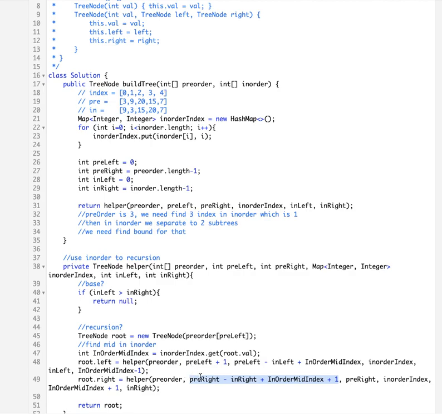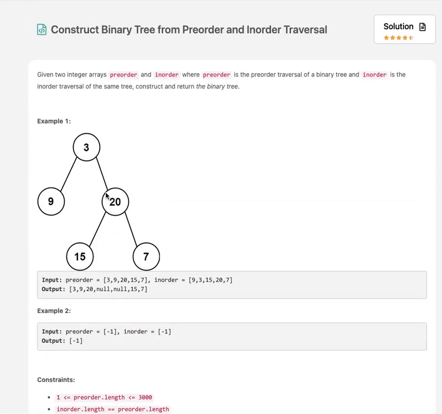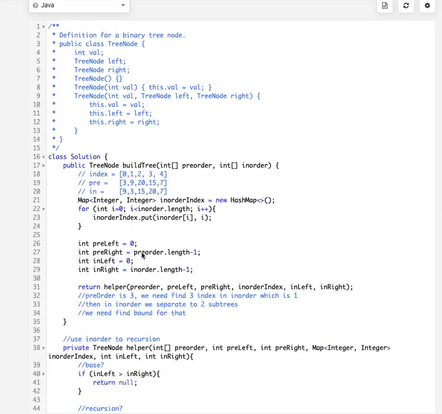So root.right should be 20 here, because in the pre-order, pre-left is 20. That's how we get this one by one.